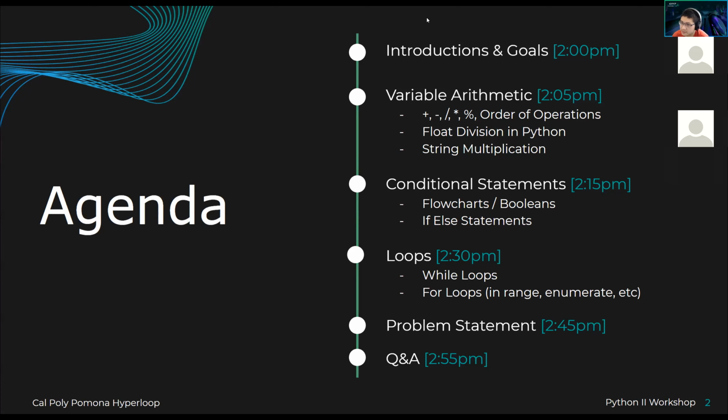Should all be basic stuff that if you're in electrical engineering, you're forced to take 1310, the first coding course you'll ever take, maybe mechanical engineering as well, I'm not sure, and any other engineering major, they make you take some sort of coding class. And so that's maybe as much as we're going to get to. And I'm going to throw in Hyperloop applications here and there just to make things interesting.